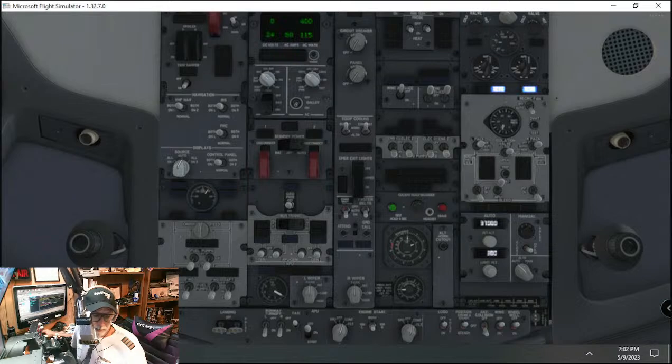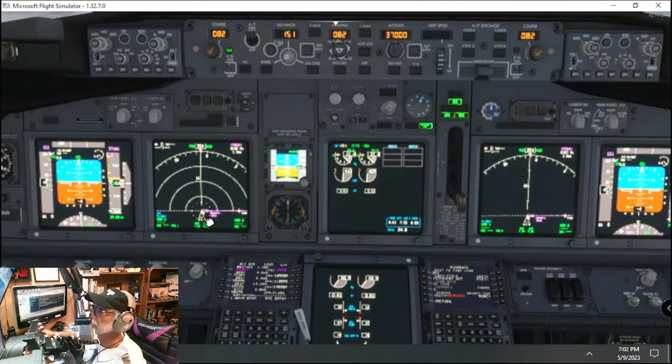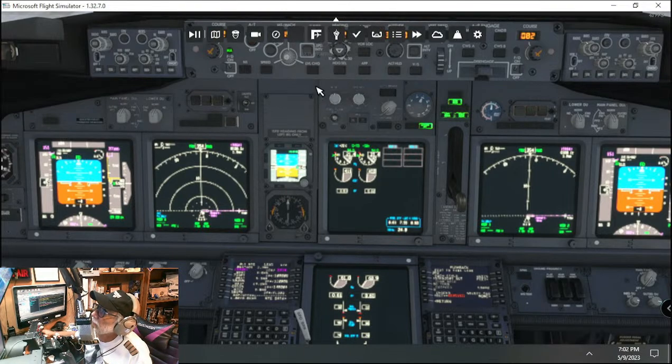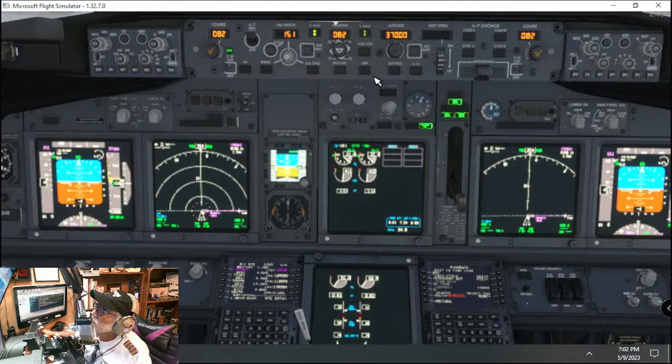The heading bug is on the runway direction, which is 082. We can see that here in the MFD. We're lined up with the runway. We're about to turn right on to the runway. And the heading bug, okay, LNAV and VNAV. We'll go ahead and turn those on. Our lateral and vertical navigation systems are on and armed. Okay, I think since there's not much more traffic, we'll go ahead and do this.